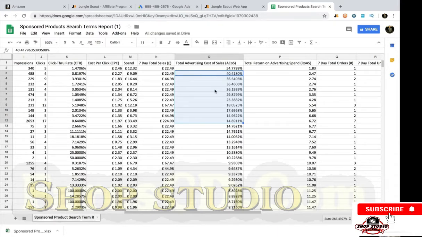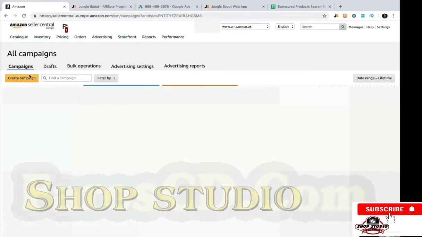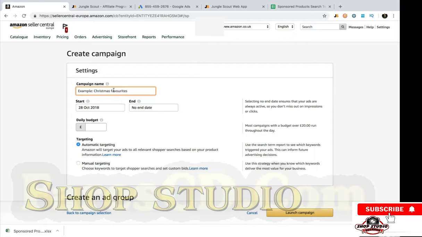Now you're going to be left with a highly concentrated list of keywords that you know are working profitably for you and creating sales. So you're going to copy all of those keywords, anything that's on your ACOS or directly below it, head back over to Amazon, and you're going to create your third and final campaign. So head over to Campaigns, hit Create a Campaign, Sponsored Products, campaign name, so you put in what your product is called, and then I'm going to always put final manual, so you know that that's your final campaign that you could run, and if you want to turn it off or pause it in the future and then rerun it, you already know exactly what it is.